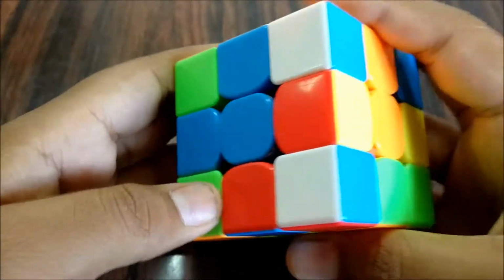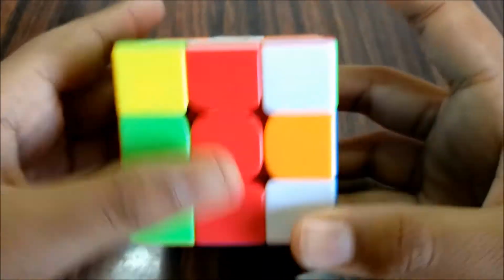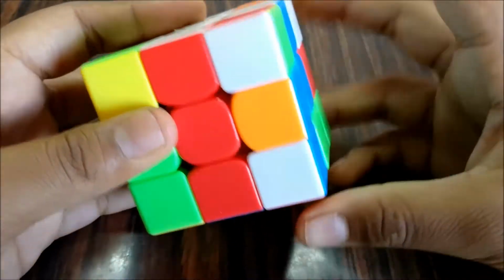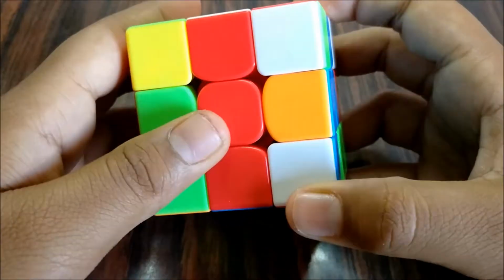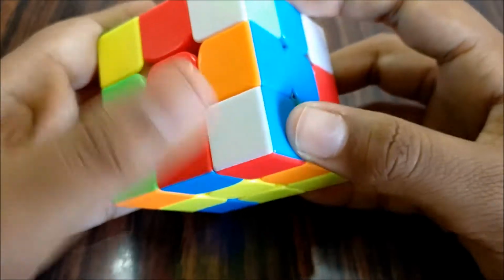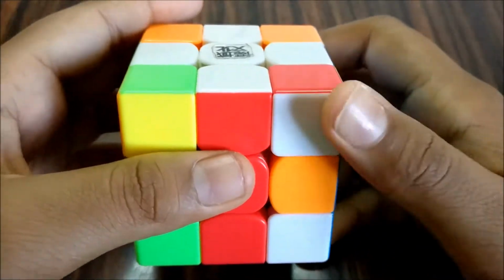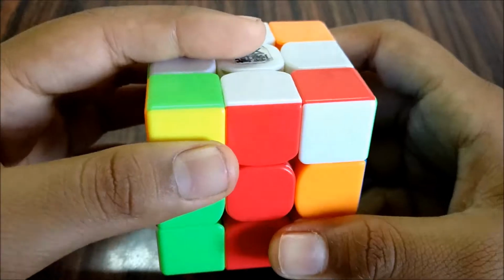Yeah, so I found this white, blue, red piece. So let's just get it to the white, blue, red column. White, blue, red column in the sense of this, because it has the white center piece, red and blue. So in between that, that's here. White is the piece you have to search for, and white should come up like this. So blue and red, correct? You have to get it that way. So this is one algorithm that you guys have to learn in order to get the piece up there. And you may also have to repeat it quite a few times.